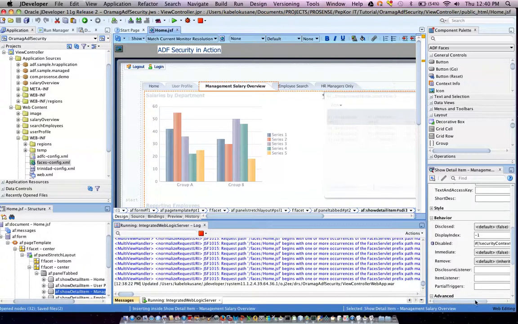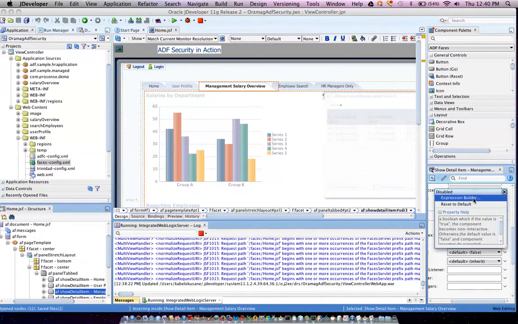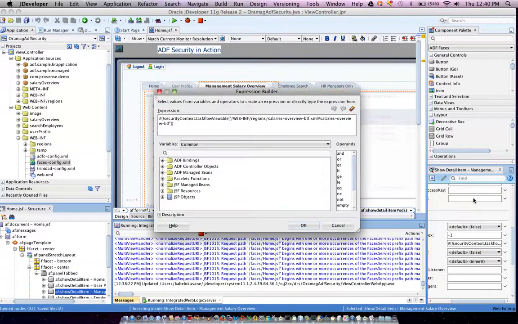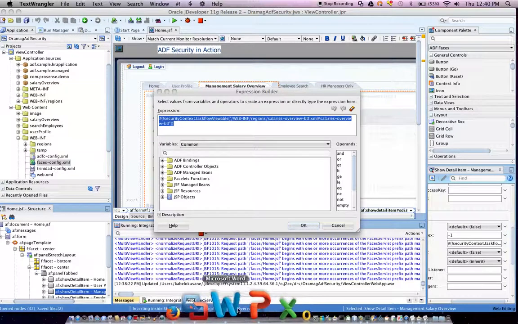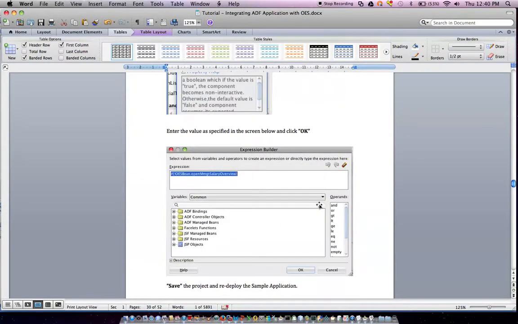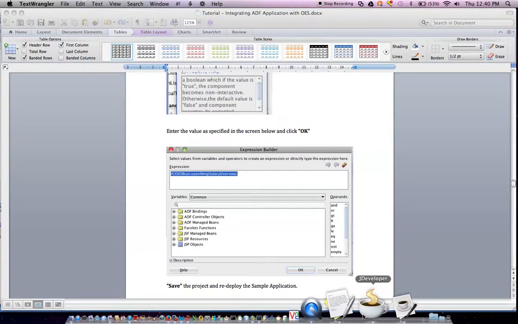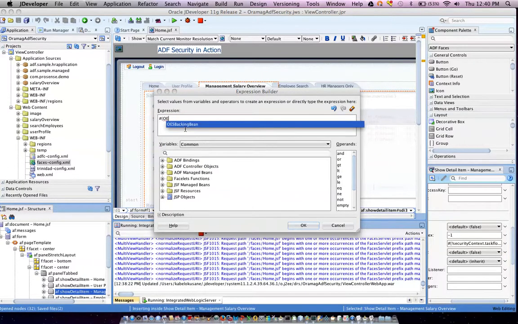Drop down there and then select expression builder. Then specify the following. You'll notice this is the OES backend bean. This is the Java class that we just converted to a bean earlier on.